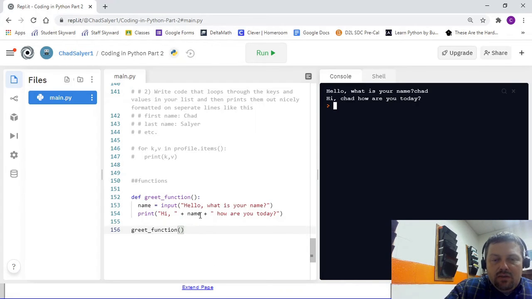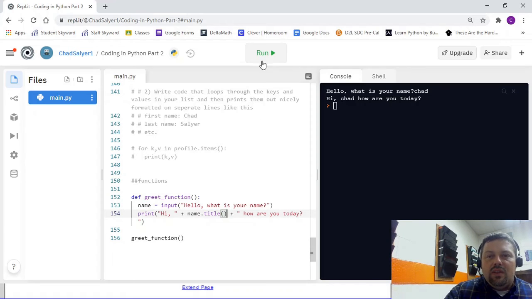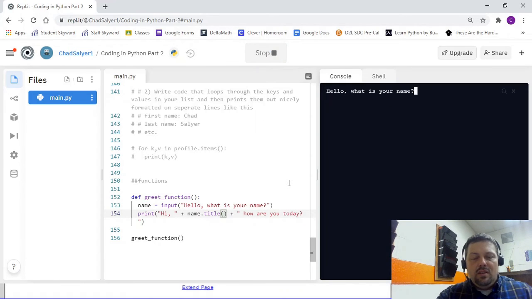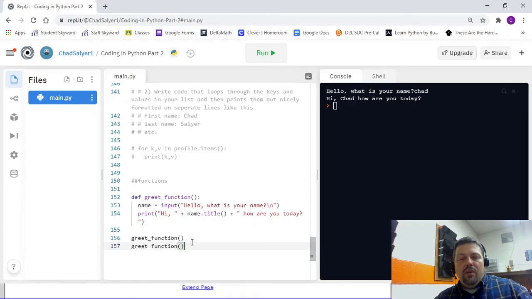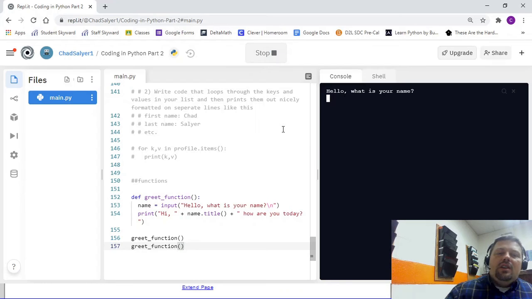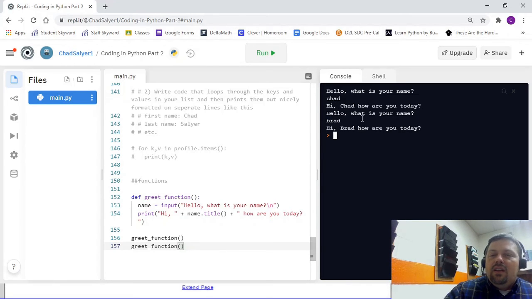All right, and I could do this to fix that case issue, constantly chasing after those. I'm also going to do this to make our greet function nice. And the neat thing is we can call that over and over again and we don't have to retype that code. It relates to what's called object-oriented programming, where you basically don't repeat your own work. You can use it to do the same thing over and over again without having to type all this out.